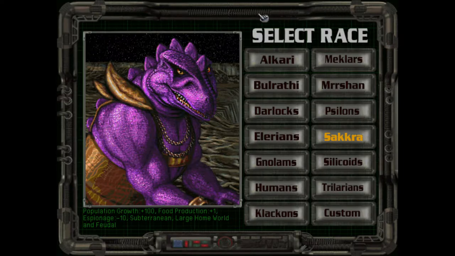The Sacra, I guess they're my third favorite race. I don't care about the population growth or the food production as much, although the food production is needed. But they're subterranean, and by being subterranean, they can put double the amount of people on a planet. And again, that's something you can't just overcome. There are technologies that allow you to put more people on a planet, but they will always have a base double.